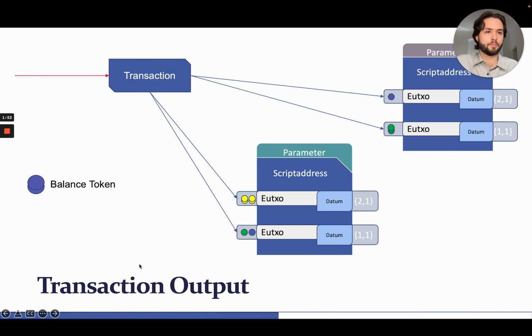The transaction output would look like this, where new balance tokens are minted at the place where spent tokens have left. So if you send ADA to someone, you get balance tokens in the equivalent height of the ADA you sent. And this characterizes a swap where you swap asset X for ADA tokens of X amount.